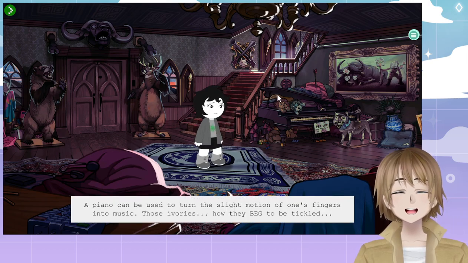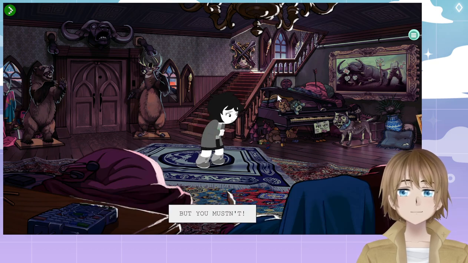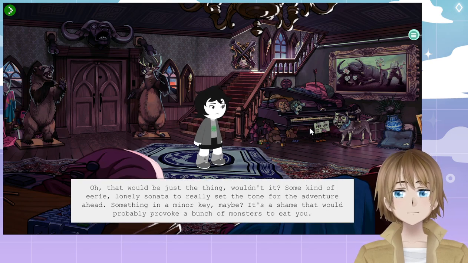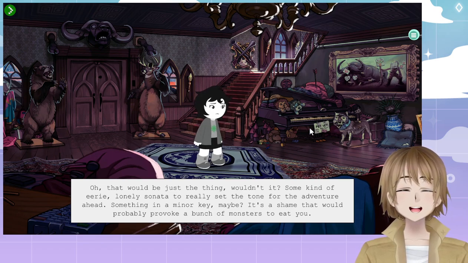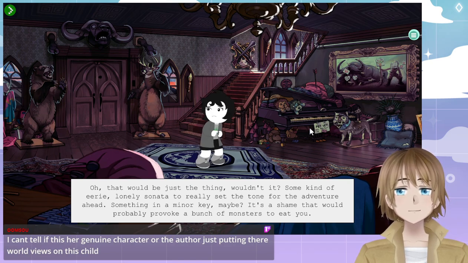Play haunting melody. A piano can be used to turn the slight motion of one's fingers into music. Those ivories, how they beg to be tickled. But you mustn't! Also, you can't. Play haunting melody. Oh, that would be just the thing, wouldn't it? Some kind of eerie, lonely sonata to really get the tone of the adventure ahead. Something in a minor key, maybe. It's a shame, that would probably provoke a bunch of monsters to eat you.